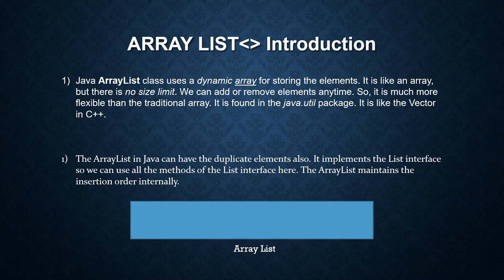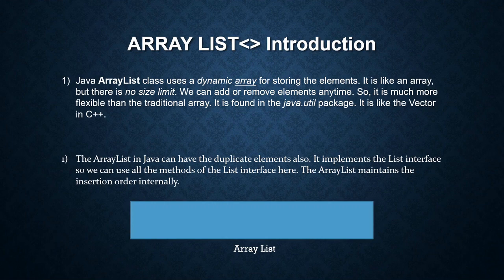Here there is no size limit. If you want to use the ArrayList, it is not required to initialize it with a size. We can add and remove elements at any time, and it's very flexible compared to the traditional array. If you use a traditional array, we have to fix one size initially, while initiating. You need to fix the array.